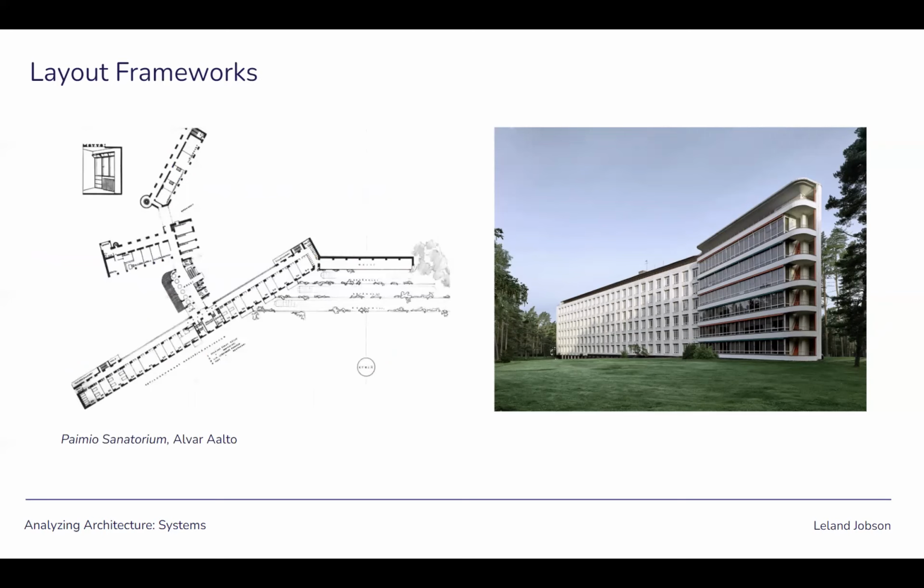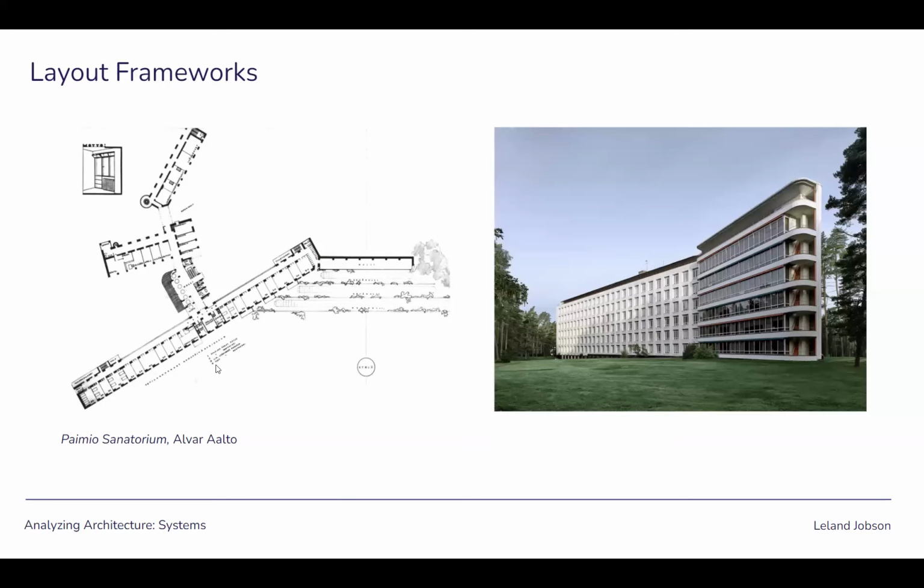Really great. You have a single loaded corridor, and the way that he thought about this was that the machine is part of the healing process. So when you're in one of these bedrooms as a patient, you have direct access to sunlight and nature and stuff like that. So you'd all be facing this particular direction. And he's included it in the extended kind of wing here in these drawings. So really orienting people towards nature and integrating it as part of the healing process, which is fantastic.